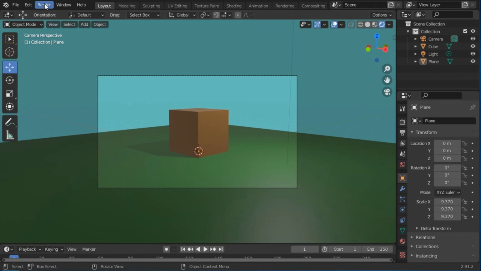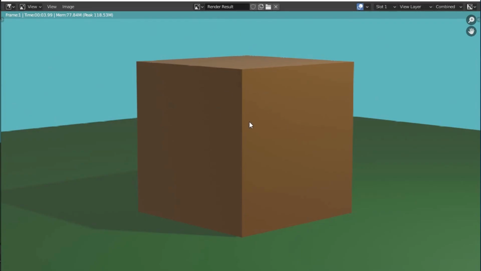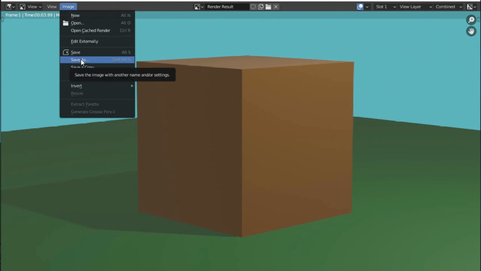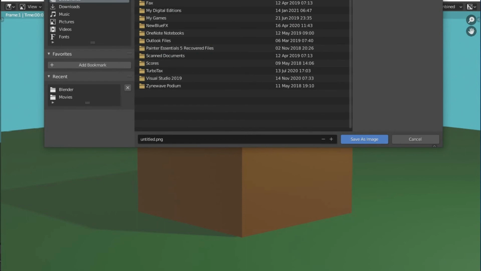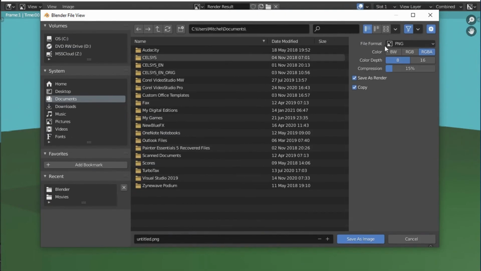All we need to do is go to Render, Render Image. That will create an image that you can now save to a PNG. So we can just go to Image, Save As, and there you can see by default it will save it as a PNG.